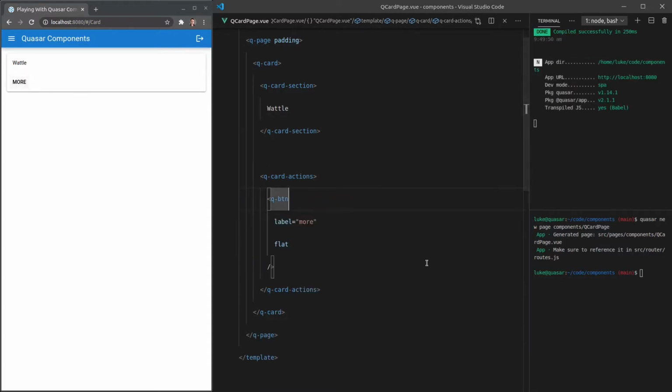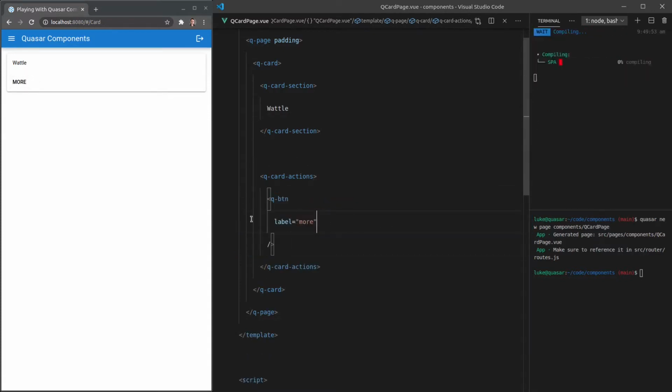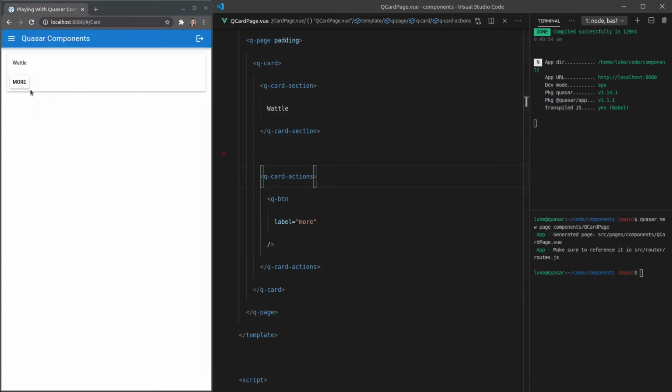And the reason we're making it flat is because if we don't, see how you kind of get this double shadow feeling happening here? It just doesn't look very nice in the eyes. It's not very good to have too many elevated things nested within each other. And so it's often a good idea in an example like this to just use a flat button. I think that looks a lot nicer.